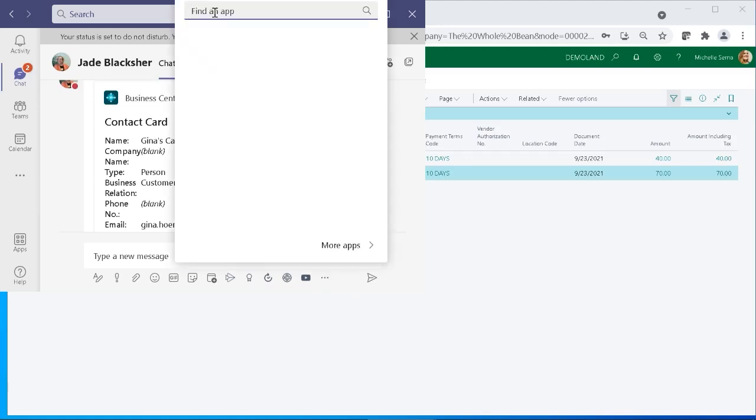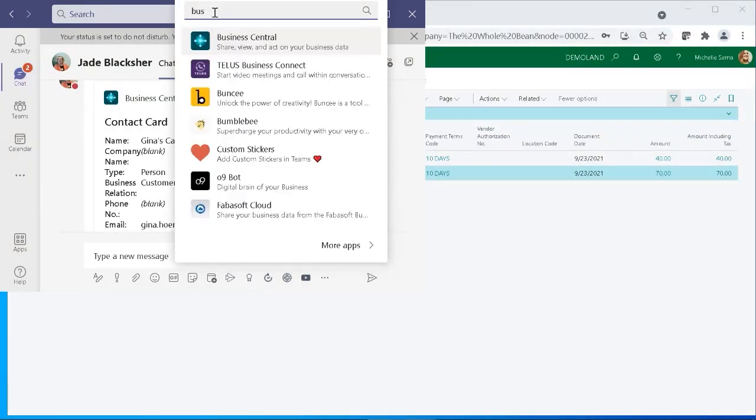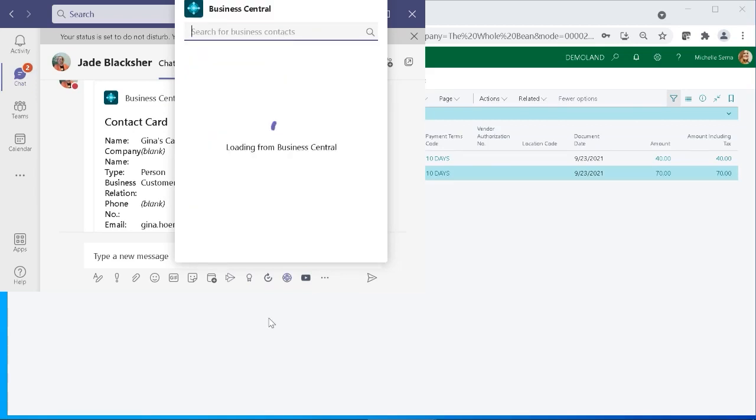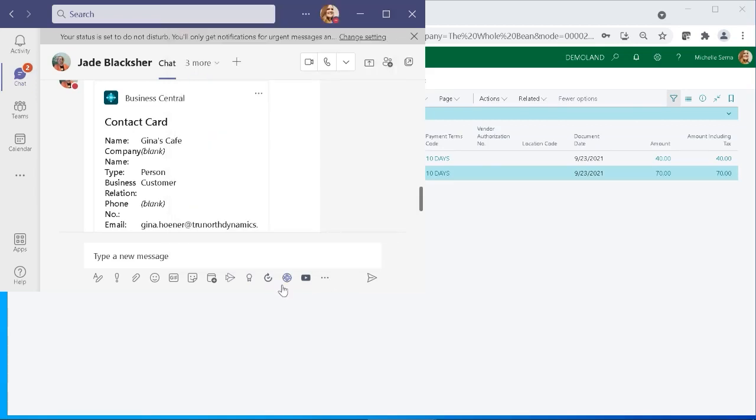and this is going to find apps that are out there in the Teams app space. Now, if you don't see this, it's because your network administrator has not enabled it. You are able to ask them to enable it so that you're capable of downloading the Business Central add-in. And all you would need to do is just type in Business Central, and you can see here that there's an app available. Now, when you have the app installed, it takes 2 seconds to get there. You will see it here on the bottom next to all of your other apps.